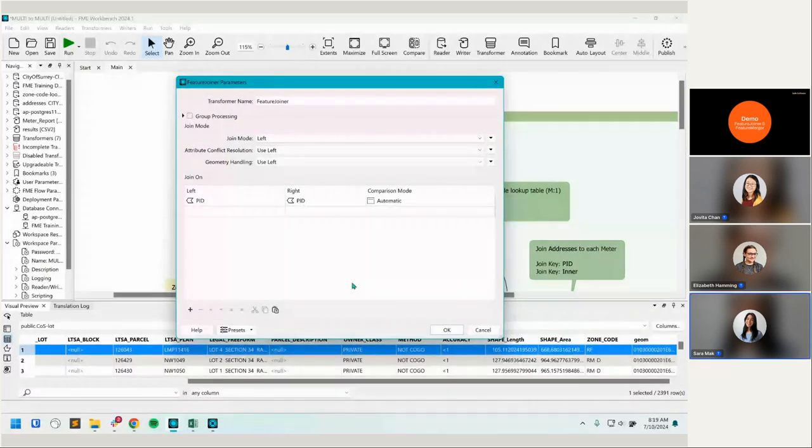So join on is the important part here, and this is where we specify the join keys. Here you'd want to choose attributes from each data set that are the same so that all the other attributes can be joined together on that basis. You can also add multiple attributes here. There's lots of space on these rows. This can be helpful if you don't have one single clear unique attribute or unique ID to match on.